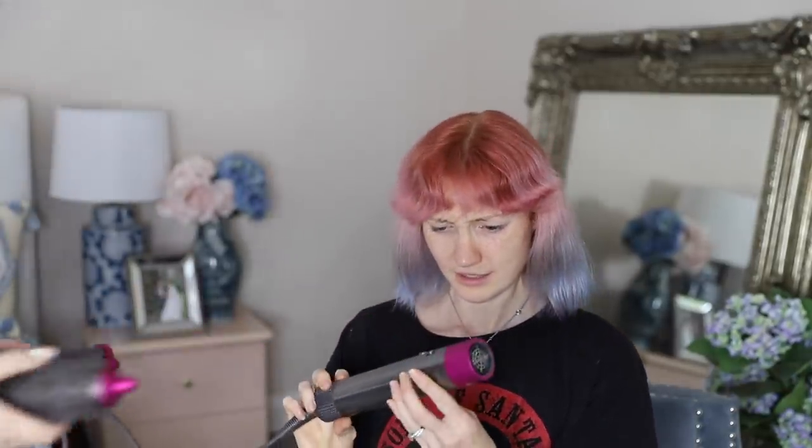Is this your thingy? Yes. Sorry, it's a little bit gross because I've been using it. I've never seen one before. Isn't it supposed to have like a hole? A hole? Yeah, isn't that meant to be like a circle? That's the dryer attachment. So there's the Dyson Air Dryer and then there's the Dyson Air Wrap and they're two different things, but the Air Wrap has an air dryer attachment, which I didn't bring.